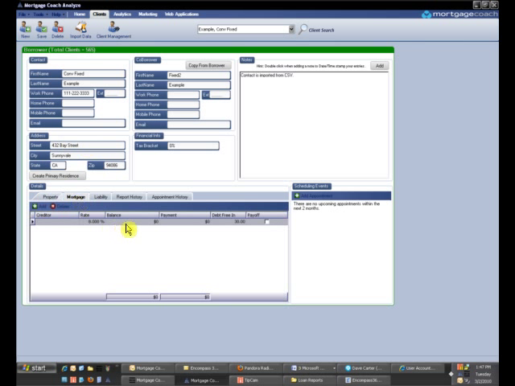We've got the mortgage, if there was a mortgage. This one brought in a blank mortgage because there was nothing assigned yet. Any liabilities, had you pulled the credit or had this been an old closed file where you already had credit pulled, it'll bring over all the liabilities for you. So that's pretty much the ticket on it.